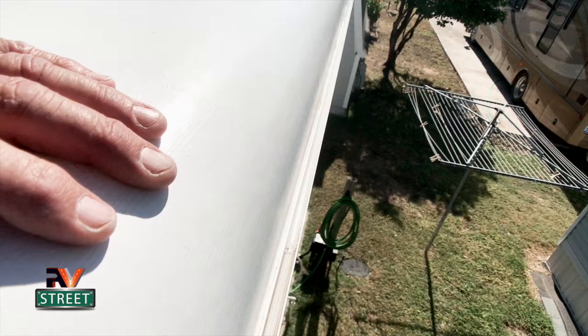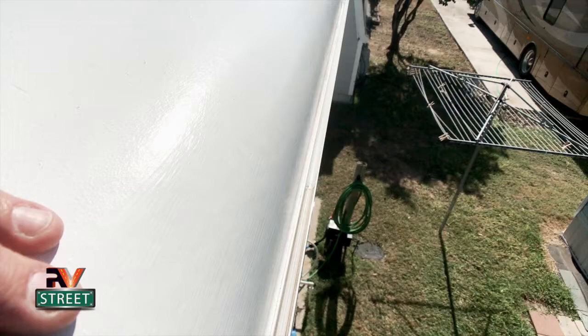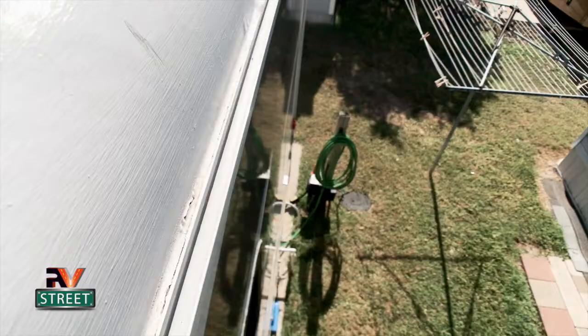Winnebago calls for the owner to check it every 6 months. But again, I know how I have done all of this, and once a year is fine for me. So I'm going to do my best to show you how you take care of that. I've already come up here and examined everything, and I found a couple of small areas. I decided I need to show everybody how to do this.